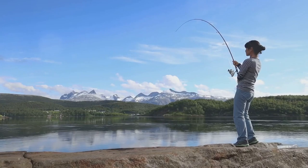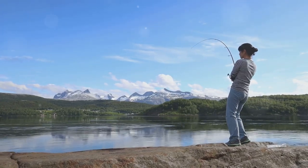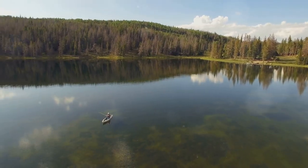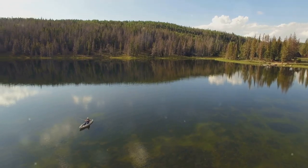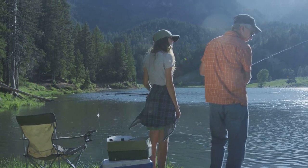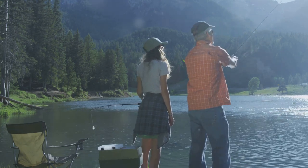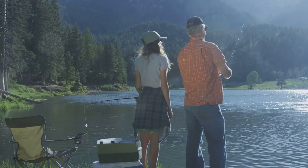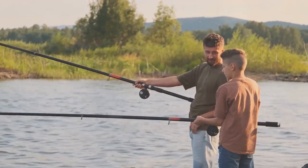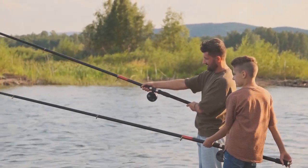Appreciate the beauty that surrounds you as you fish. The stunning landscape of Ruby Lake National Wildlife Refuge offers breathtaking views of the lake and surrounding mountains. Ruby Lake offers a chance to reconnect with nature and create lasting memories. Fishing here is not just about catching fish — it's about spending quality time with family and friends, enjoying the great outdoors. Whether fishing from shore or a boat, Ruby Lake is a place where beauty truly meets bounty.